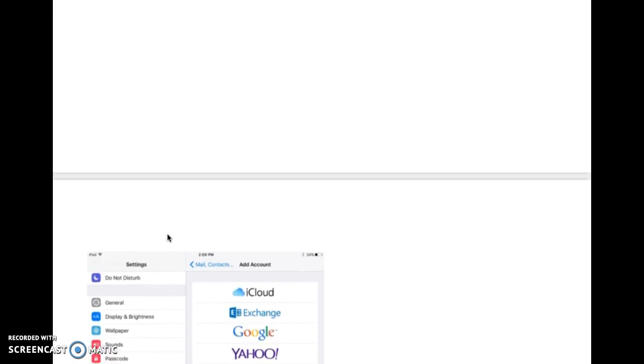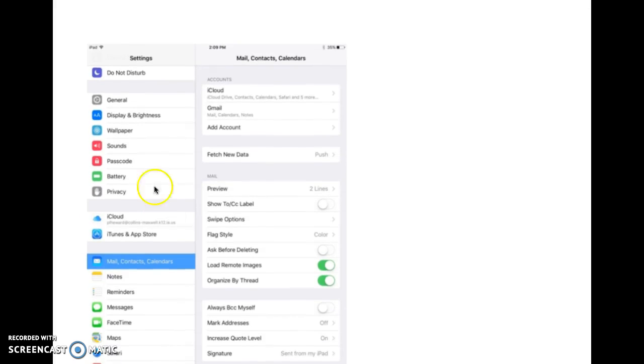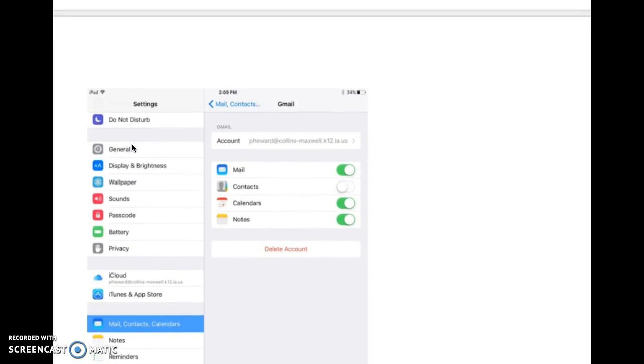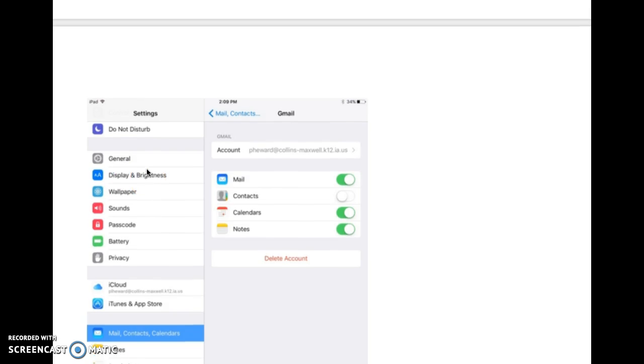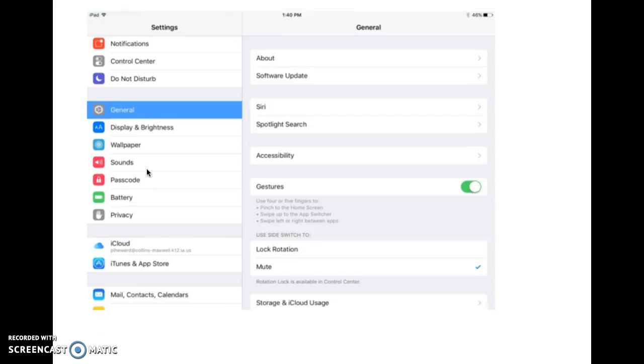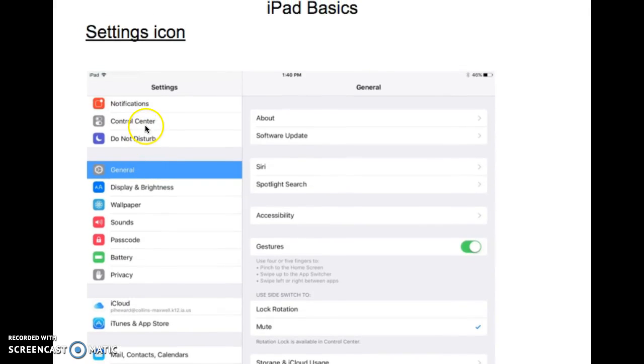Some of the other things that are over here: you see Sounds, that just talks about the sounds of your iPad. The Bluetooth is over there. The Brightness is here. If you have a kid turning down their brightness, here's where you go and you can fix it. It'll show the battery life. I don't think I have a shot of general controls. Well, I have general controls, but up at the top of this, you have Bluetooth. You want to make sure your Bluetooth is off all the time because it just drains a lot of your battery. But we can talk about that later.